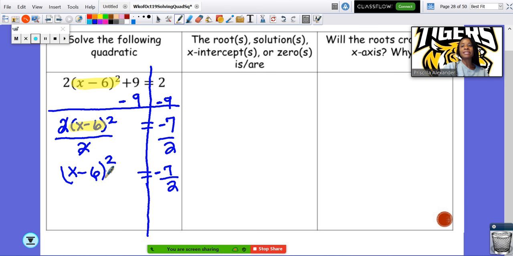All right, the next thing is I'm almost to this x, but it has a problem. It's in parentheses, and there's a 2 outside here. So I got an issue. So I have to now undo this 2 so I can get to where this x is at. The inverse operation of something squared is to take its square root. So I'm going to take the square root of both sides. And because this is squared, when I take the square root, it goes away on this side, and we get x minus 6 equals, and because that's a square root, I should have 2 answers. So I have to say plus or minus the square root of negative 7 over 2.